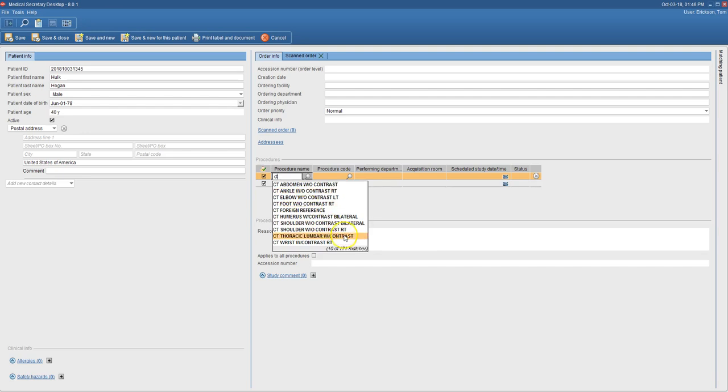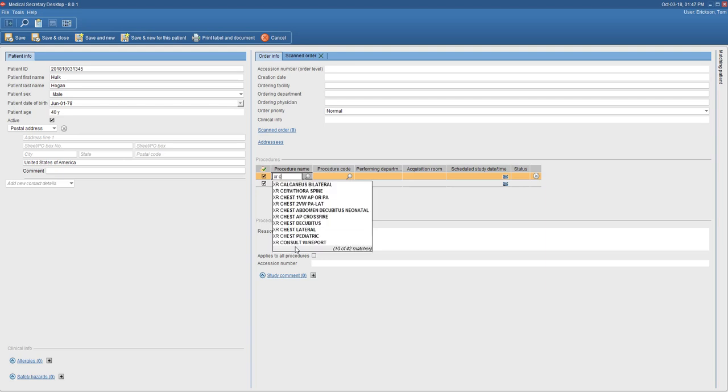Now notice down here it says 10 of 171 matches. This will always put the 10 closest matches in. So what if I type in XRC? Okay, so I'm getting 10 matches, but what if I want to put C-spine? Well, it's 10 of 42 matches. So you got to get this list down to 10 possible matches to get everything that you possibly want in there.